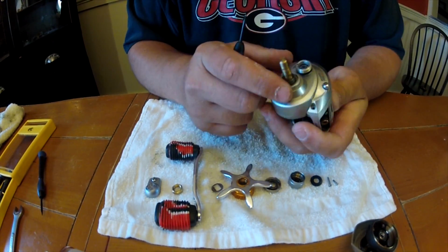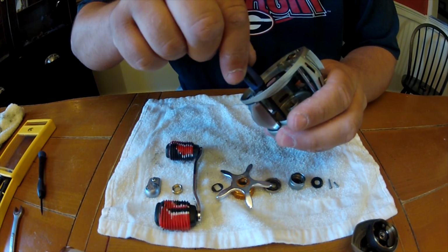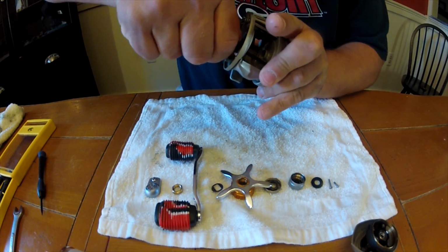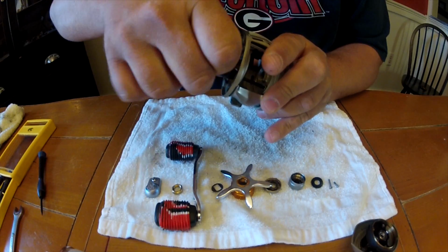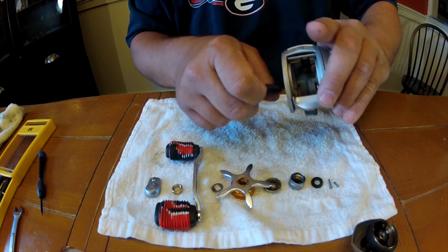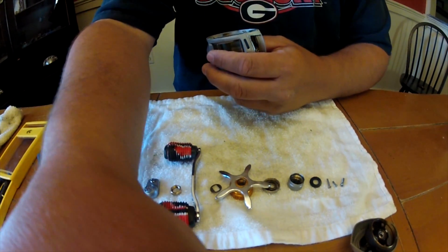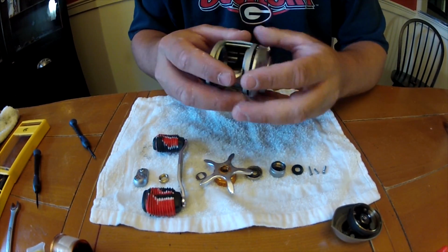This is when it gets boring. All right. Oh, and there's one more screw on a Revo. It's on the inside of the spool. It's right there. Those screws do not need to be that tight, but they do need to be snug. All right, it's a little bit larger and it's a longer screw. I'll reposition that a little bit so you guys can see a little better.